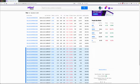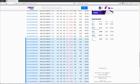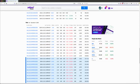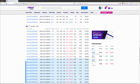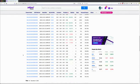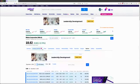So they'll go from like 25, and then they'll go all the way down to like $10 or $5. And if you look at the $10 strike, you've got 32,000 open interest. Look at the $15 strike, you've got 10,000 open interest, 7,000 open interest. So what you're seeing is that all the open interest for the December 4th is at the $10 mark and under. Then you've got the $15 mark. This is where you have the majority of open interest. At 17, you've got 6,000.